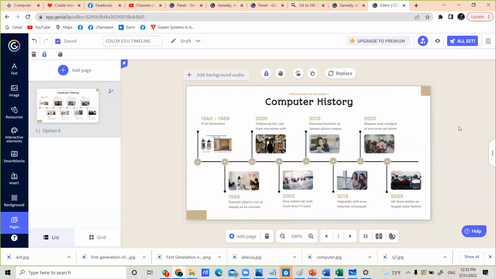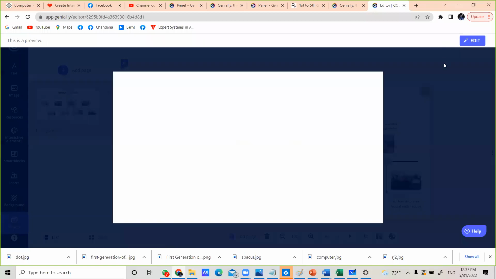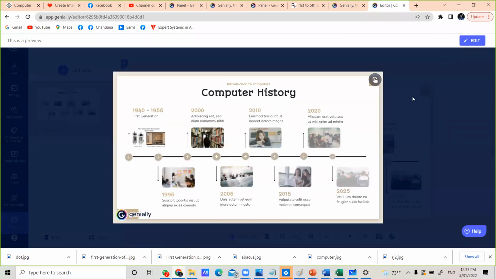Right, before you share this infographic with your user, you can test it. How are you going to test it? By clicking the preview button here. Here you have a preview button, click on the preview. This is the preview of how your users will see your infographics. Only the things I changed are here, this first generation, this first option. Now click on the picture, this small picture here. Click on here. Once you click here, then what happened?